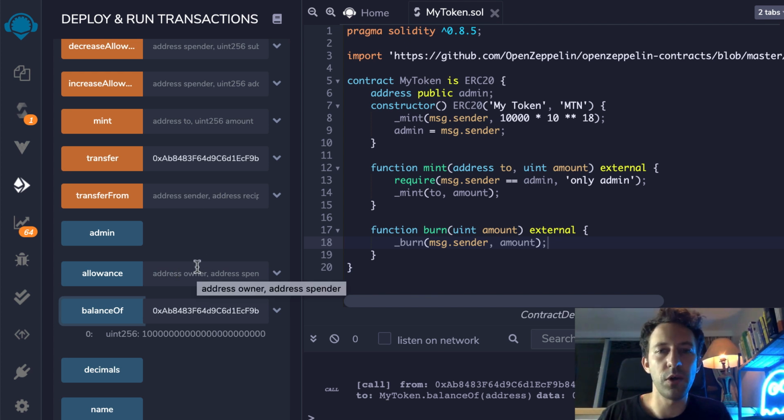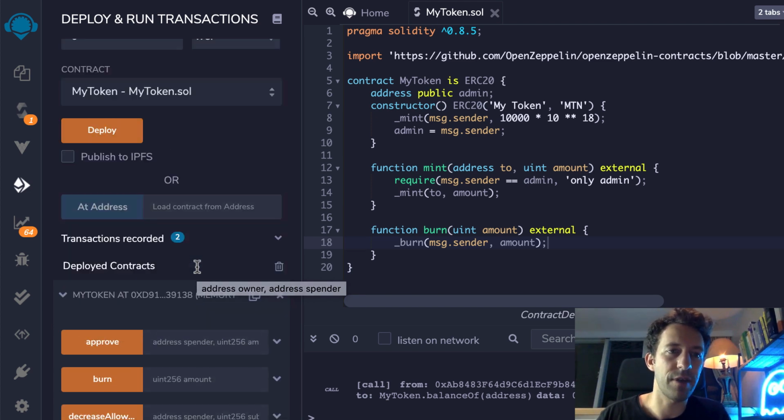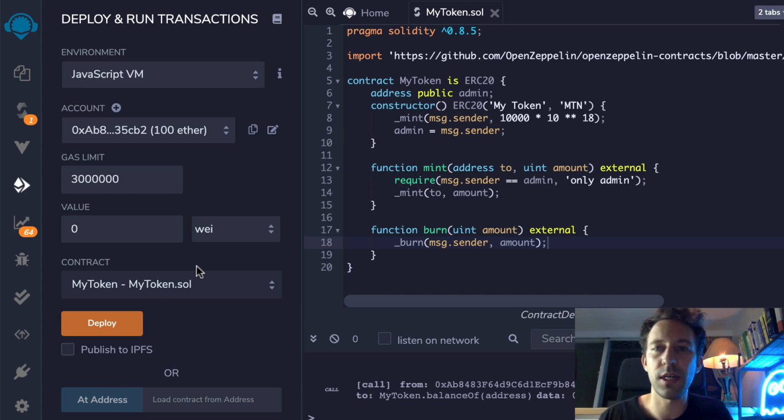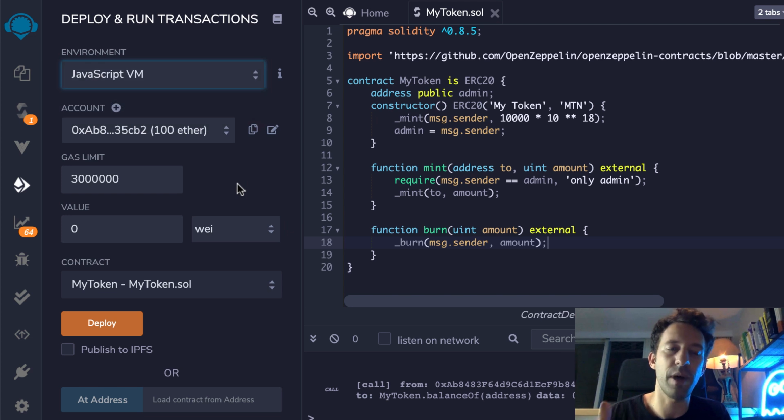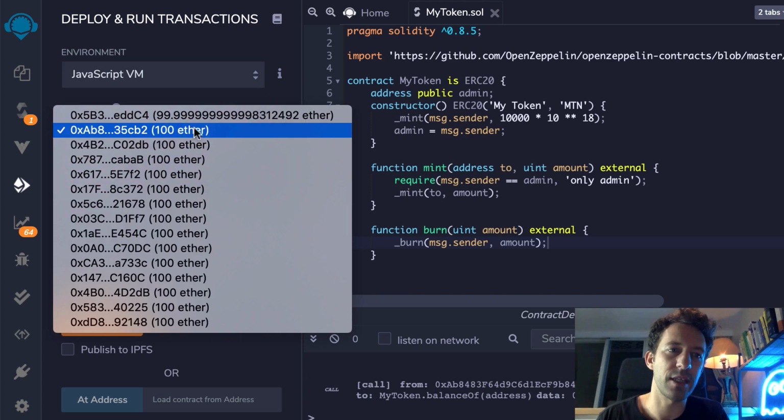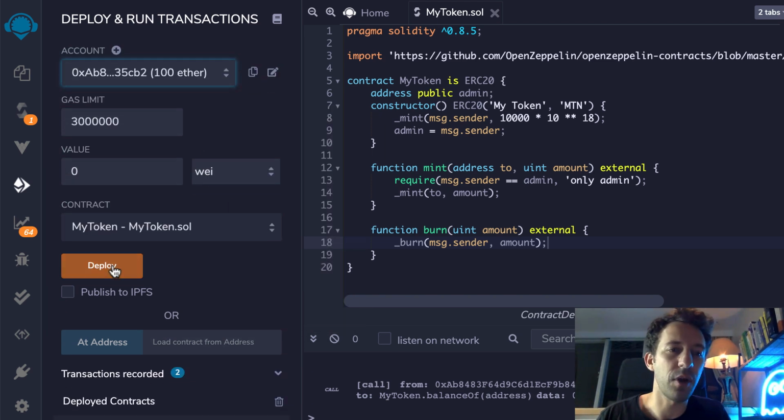And when you want to deploy your smart contract to the mainnet of Ethereum, well, the first thing you need to do is to install Metamask, which is a Chrome extension that is a wallet for Ethereum. You create an address there, you send some Ether to pay for the transaction fee. Then here in environment, you will choose injected provider. Then you will see a pop-up of Metamask that asks you to connect your Metamask to Remix. Then you select the correct account here. You click on deploy, and then you will see a pop-up of Metamask. You click on confirm, and it's going to send the transaction and deploy your smart contract for real.